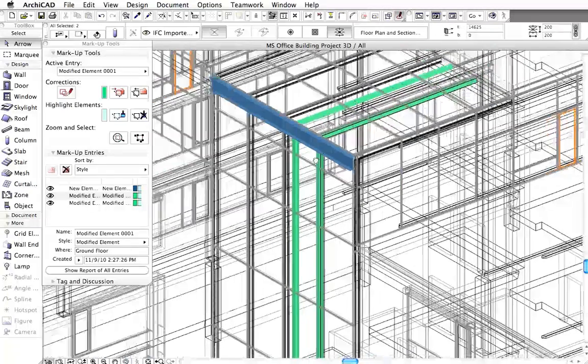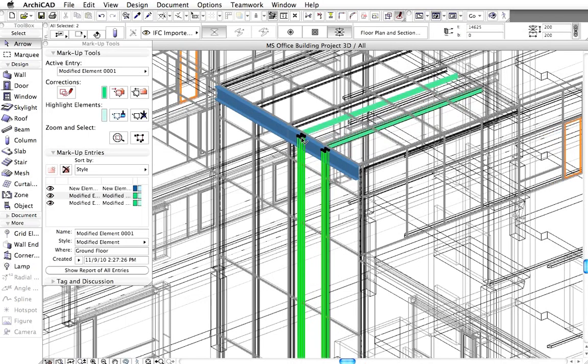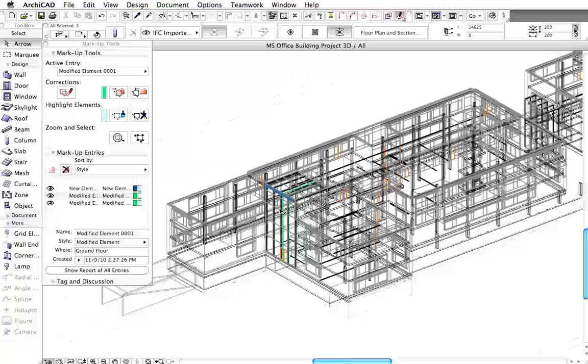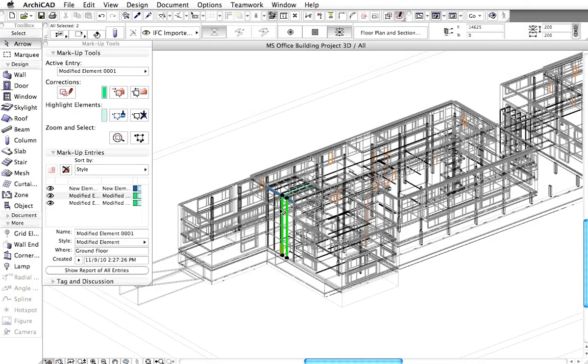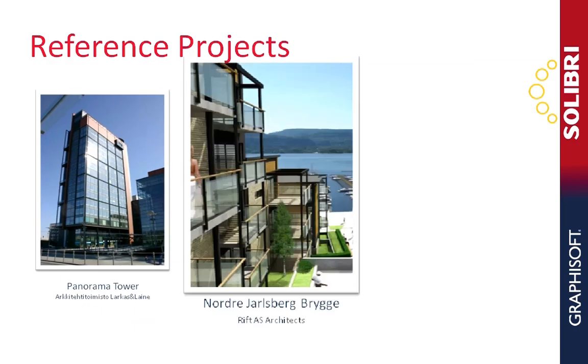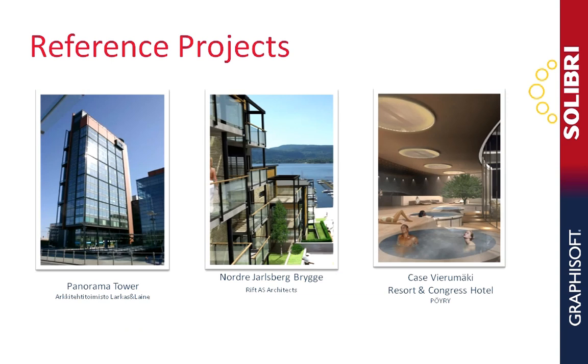With the help of Solibri Model Checker, designers can discover construction errors and interferences of architectural and structural elements, which would be hard to spot and identify using standard processes. We can also ensure more integrated and streamlined project delivery and provide benefits for all designers, engineers, and consultants, as well as the client. Let's briefly overview some actual projects where architects and engineers implemented this IFC-based Open BIM collaboration design workflow in their architecture practice.